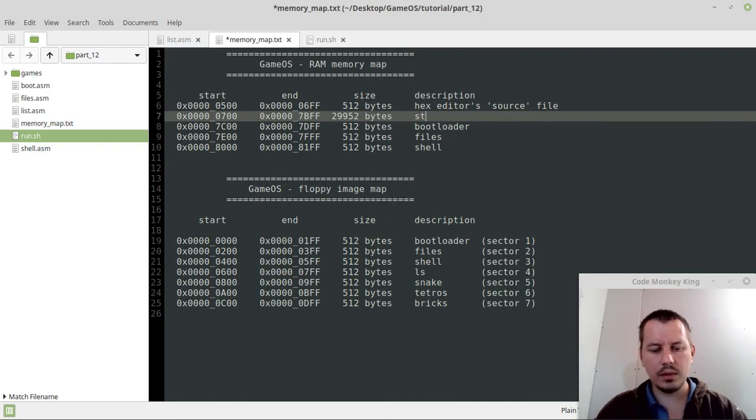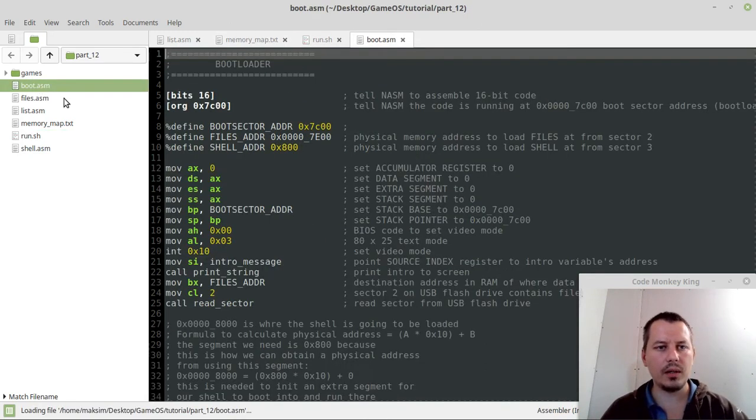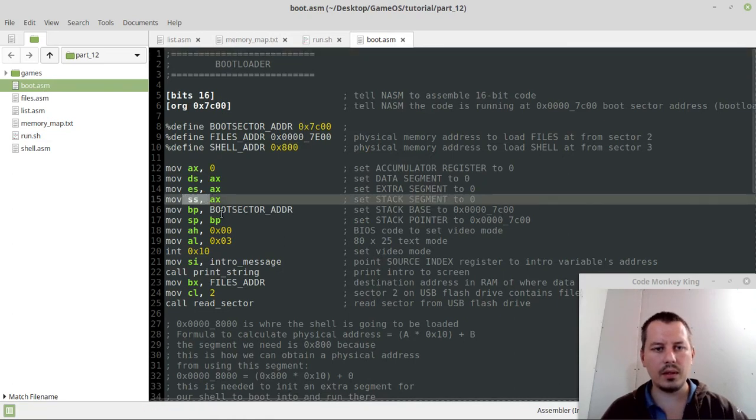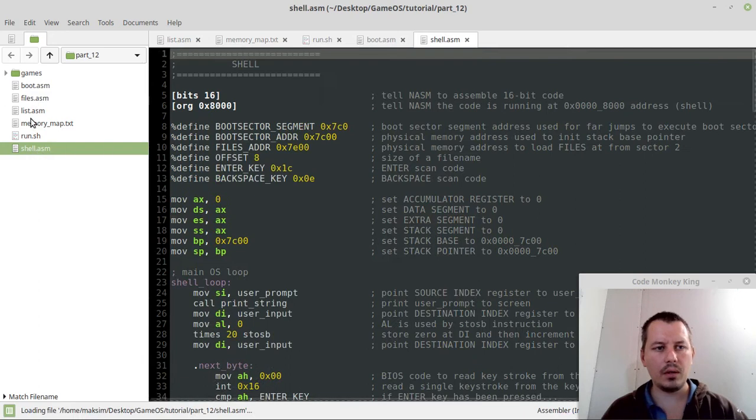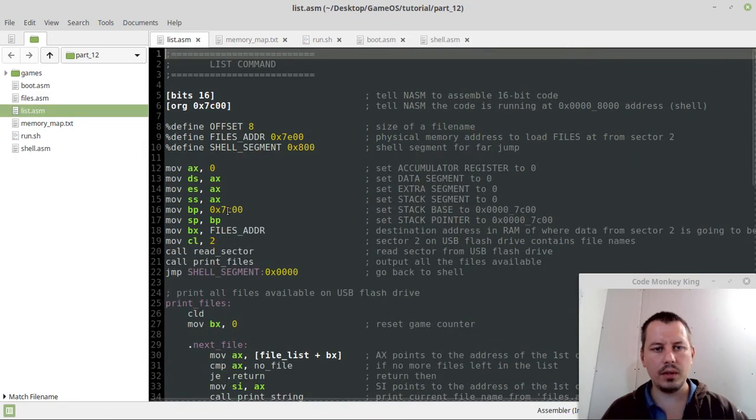Stack memory, because you remember that we have defined the stack here as base pointer points to 7C00 here, and also in the shell, and also in the list.